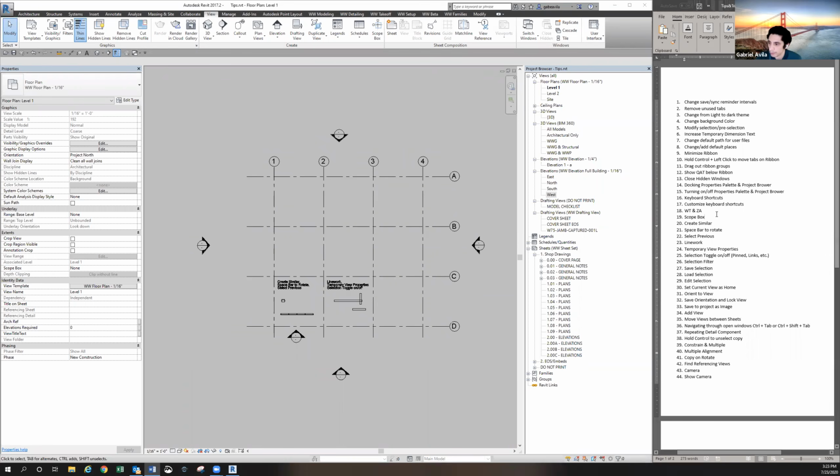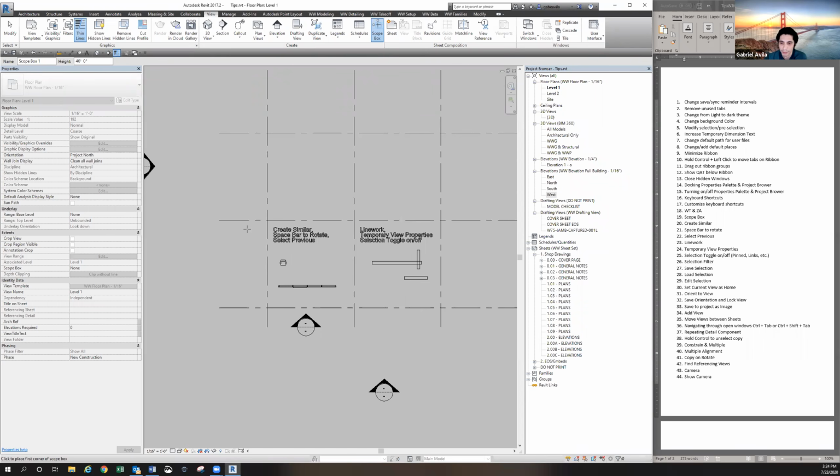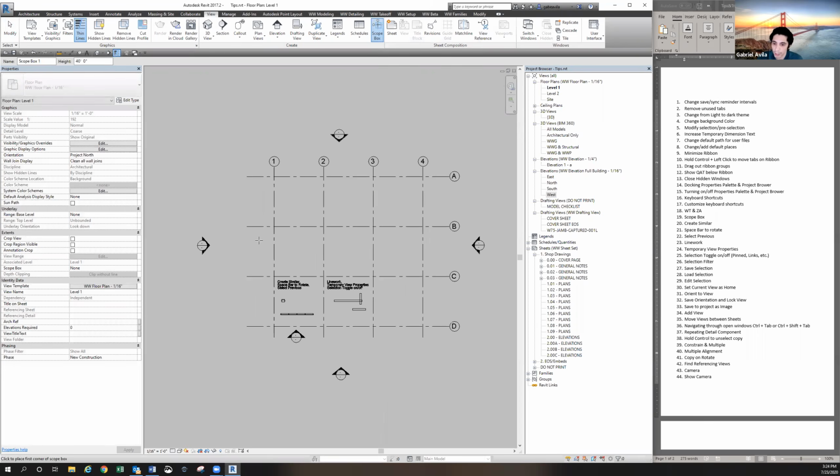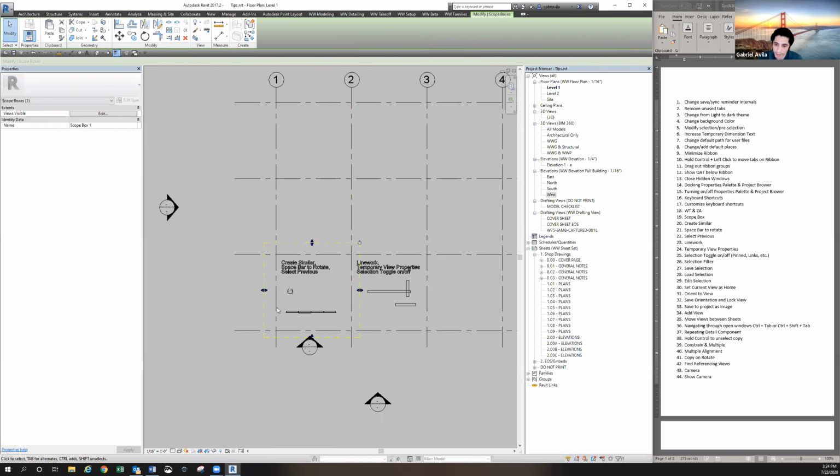All right, tip number 19 is scope box. When creating floor plans or any other views, you can use a scope box. If you go to the view tab at the top, go to scope box. What a scope box does is it crops everything out for you. You can do the same thing on all different views. So if you go to scope box, you click on your first point, and click on your second point. I just want to focus in on this area. Say this is going to be my main elevation, or the whole building.